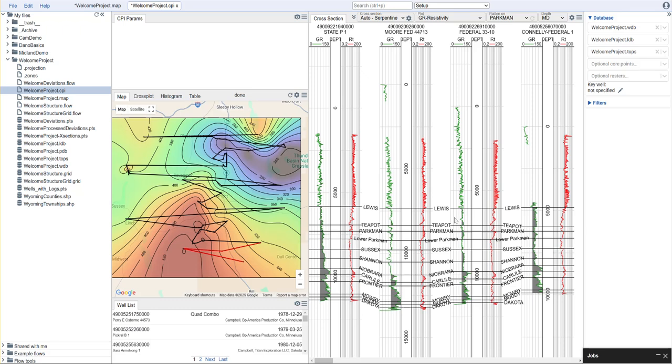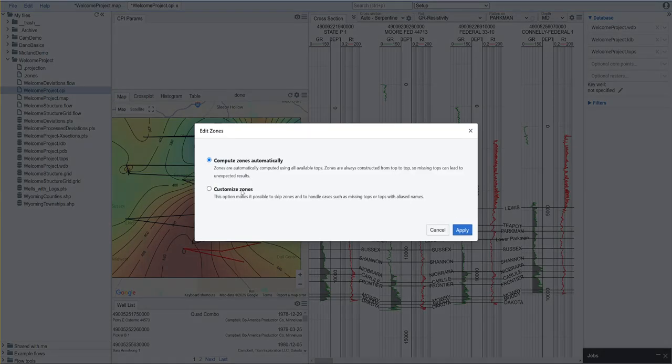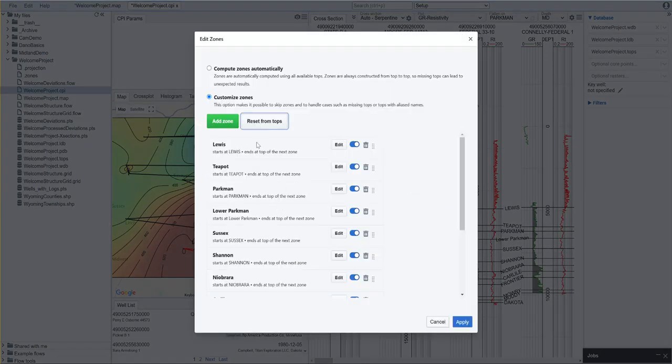Because otherwise it's just going top to top, and if you're missing a top, you would have a zone that had a thickness that was too great. Well, within the petrophysics, we can set up zones, and we can do that by going Edit, Edit Zones, and we can say Customize Zones, Initialize from Tops, and we can set up our zones that way.